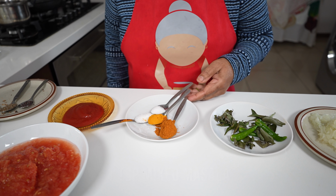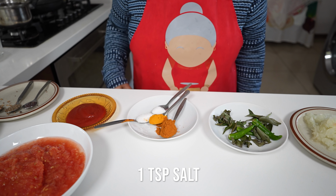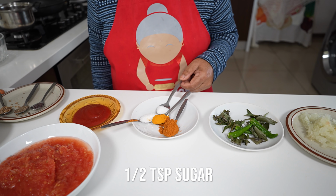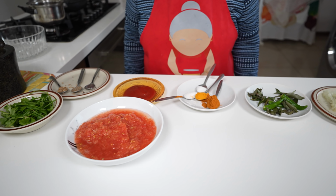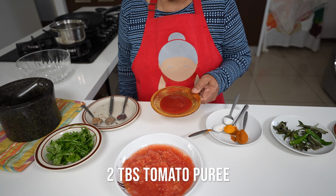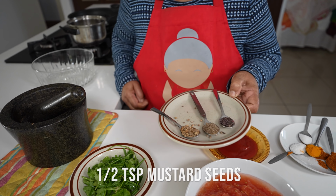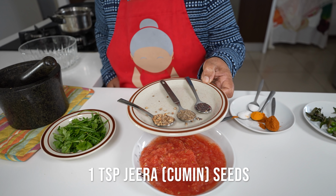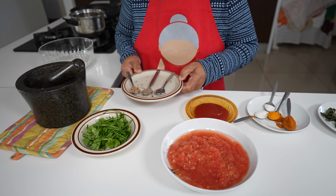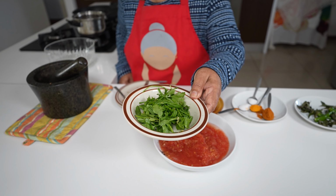Then I have my masalas, which is 1 teaspoon of mixed masala, 1 teaspoon of hurdee, and to taste I have 1 teaspoon of salt, and I'm also adding 1/2 teaspoon of sugar to cut down the acid from the tomato. I have 6 tomatoes that I grated, and I have 2 tablespoons of puree. And then here I have 1/2 teaspoon of mustard seed, 1 teaspoon of whole jeera, 1 teaspoon of dhania seed, which I'm going to fry and grind out. Then for my garnishing, I have lovely spring onions with fresh dhania.